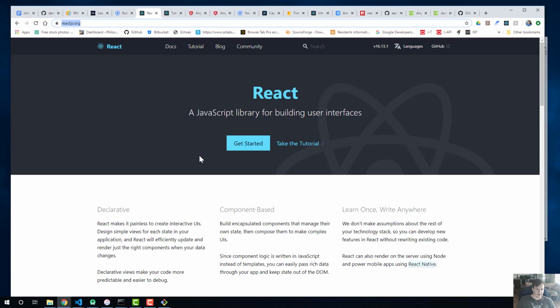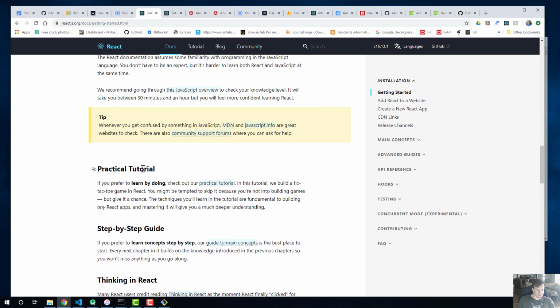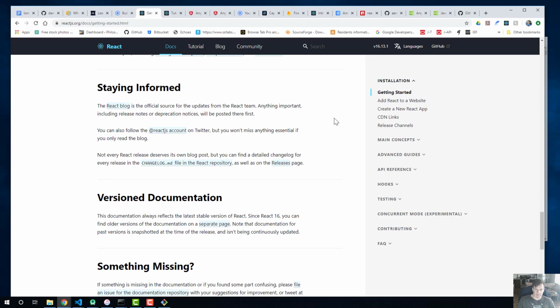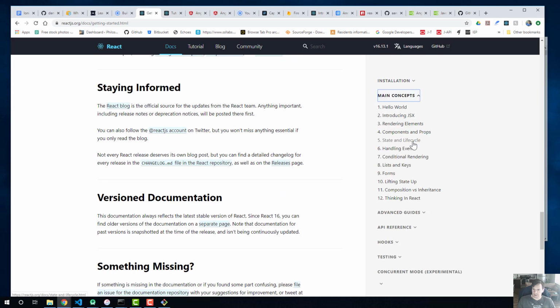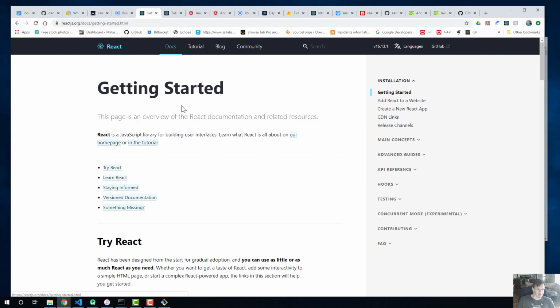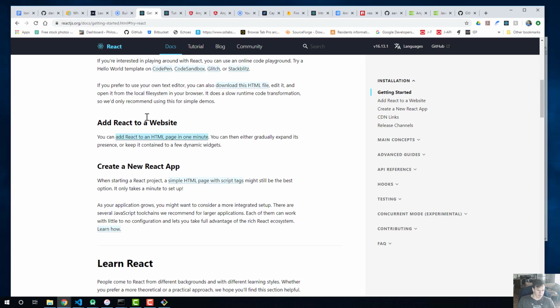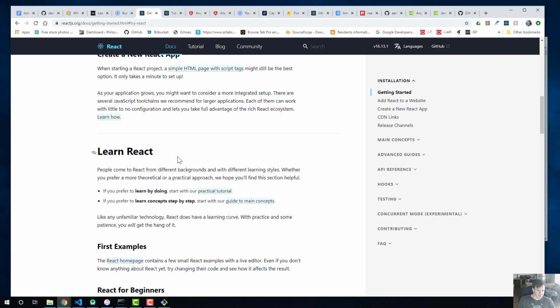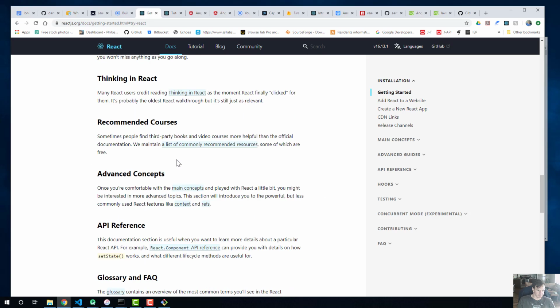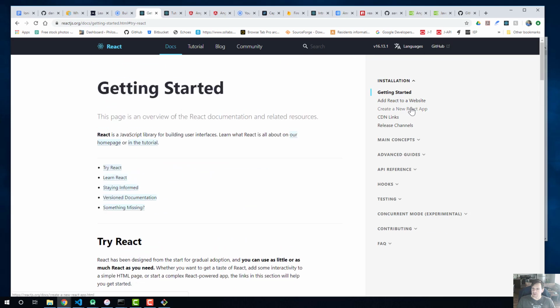In order to get React, let's go ahead and click on Get Started. And if we scroll down, let's go to their Hello World. Nope. Let's go to try it. I just want the npm documentation, create a new React app.